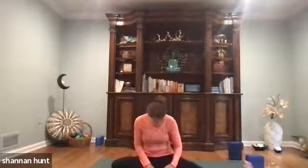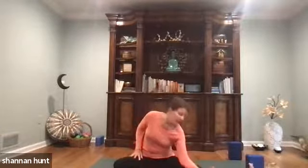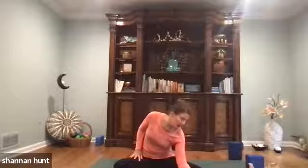Now let's stretch that left leg out to the side and bend your right knee, and your heel is right in the center of the pelvis. So your left toes and knee are straight up towards the sky, and your left arm, palm is up, is pushing against the inside of that left leg. Right hand is on the right hip. Roll your right shoulder back. Reach your right arm straight up.